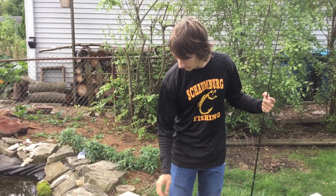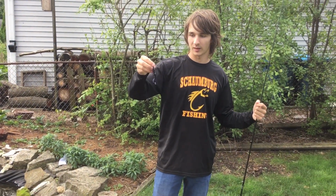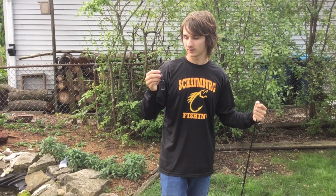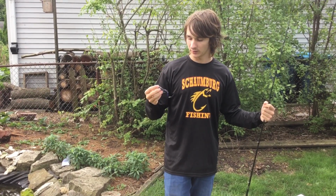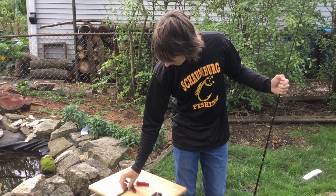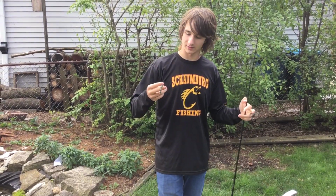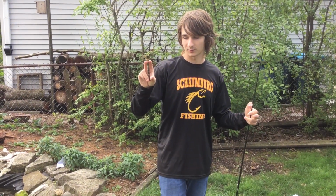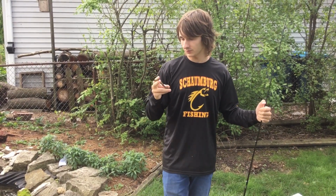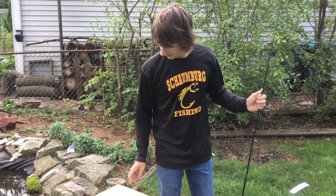But if you were in super murky water and you wanted to be specific, you would want to use something with a dark color like black and purple here, or a dark blue, because it's more visible in low light situations and it stands out as the silhouette for the fish to see. This color here is Lab Magic. It's similar to the Okeechobee Craw because it has the green as well as the purple, but it's a little bit more of a clear water bait, so the fish can see it better in clear water. And those are all of the variations you can do on it.